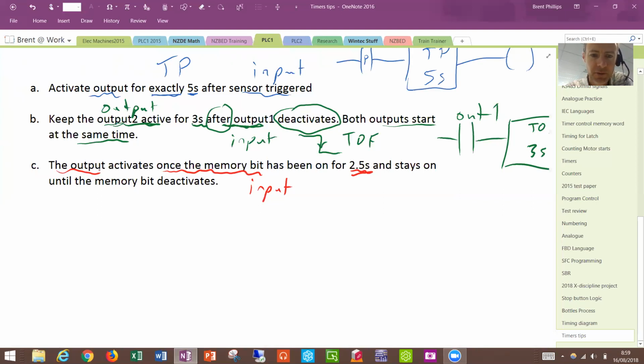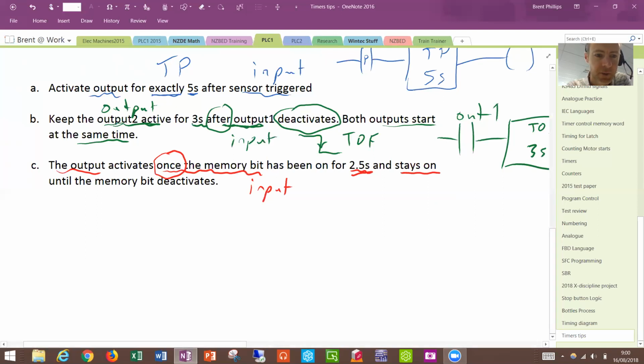But we need to also figure out from these words which type of timer. So one key thing we've got in here is that the output stays on. And we also have this word once. So in this case, it's not meaning one time, it's meaning after.